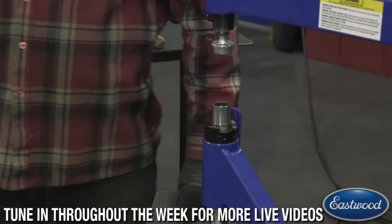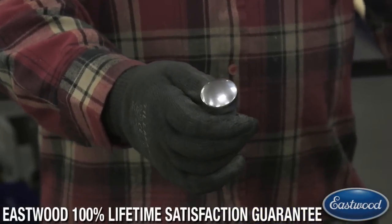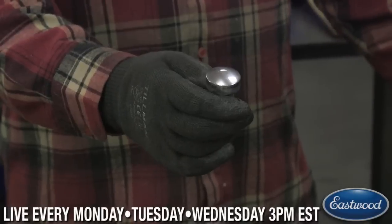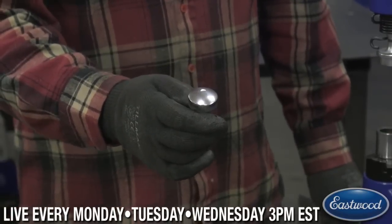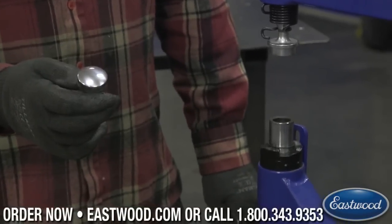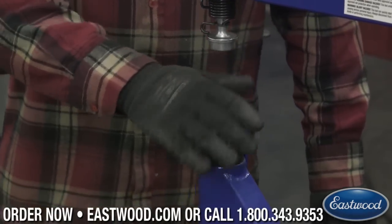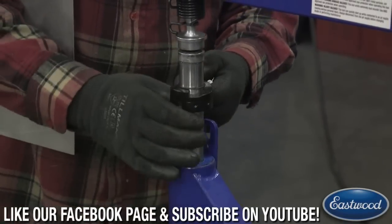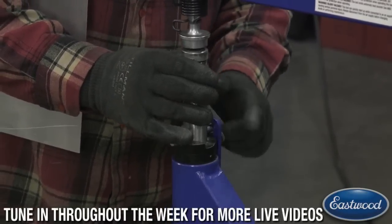I'm going to confess to you guys, these don't come polished from the factory, but all I did, it took maybe 15 minutes. I took a DA sander and started with 120, 220, 400, 600, 1,000, and 1,500, and that brought these up to a mirror polish. They come with a coating on them so that they don't rust from the factory, so what I do is I polish them up real quick. It's going to give you a better finish on your panel as well, just so nobody's alarmed if they buy one of these and see that it's not as shiny.